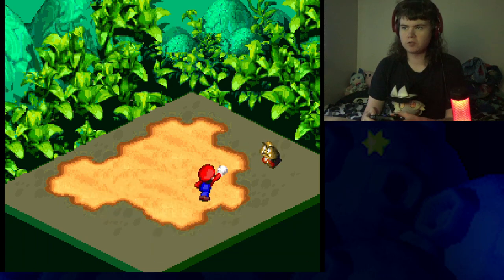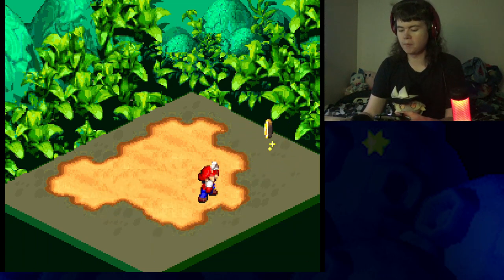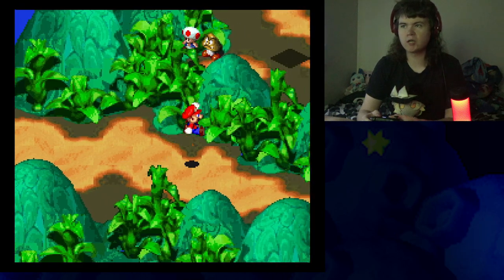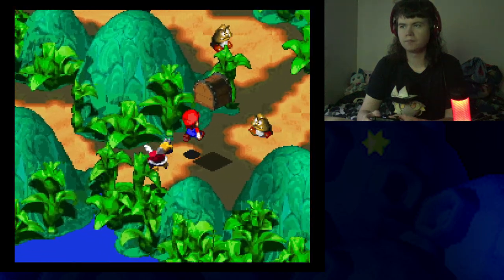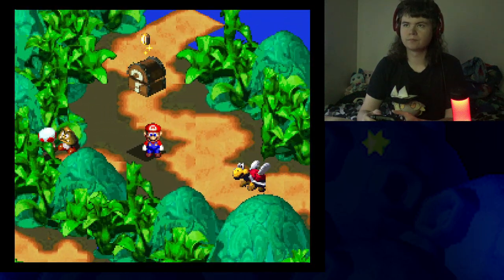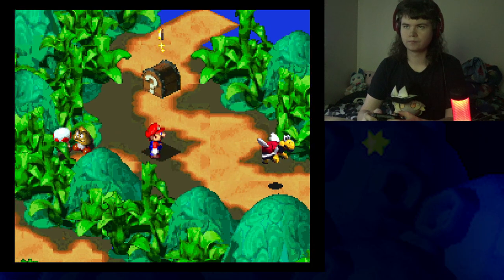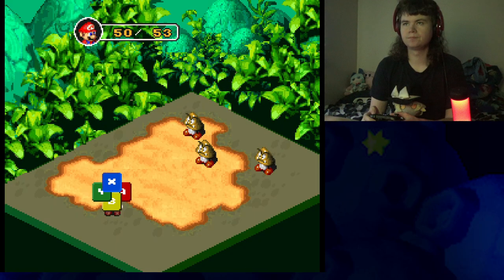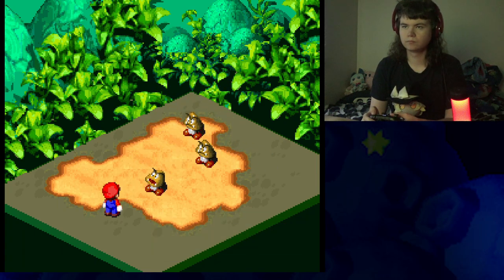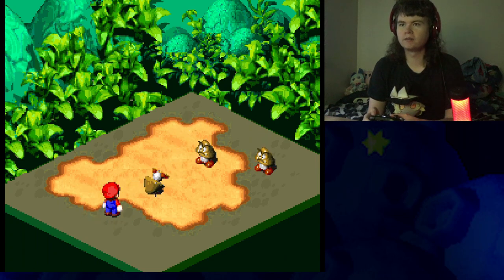So I think it's safe to assume I should probably just get like one sub-area done per episode, you know? Like, get Bandit's Way and kill Mac and shit, you know, that kind of dealio. Alright, kill this Gumba. This is gonna take a hot minute.